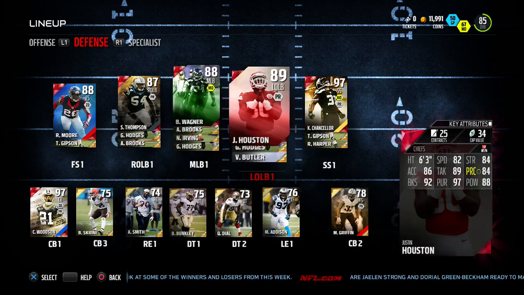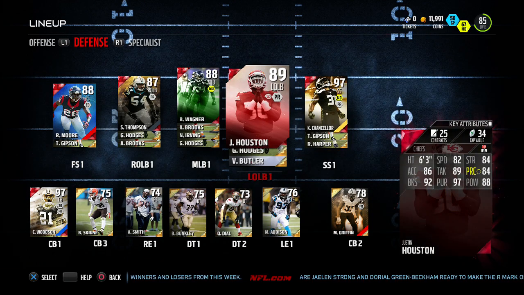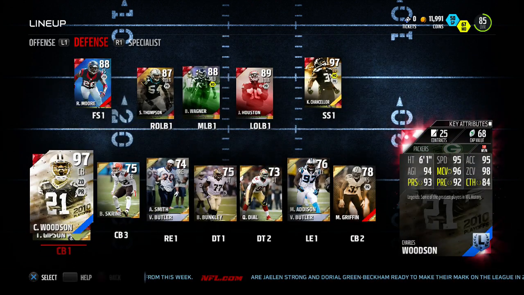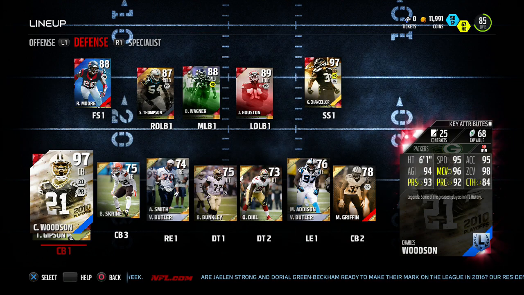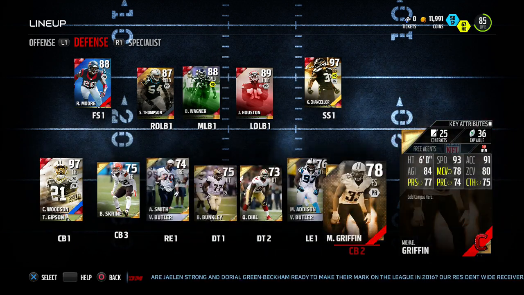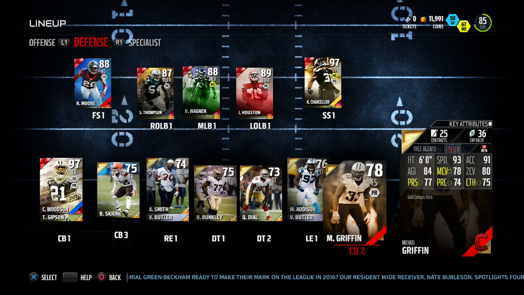On defense, I basically got Kam Chancellor as my strong safety. I've got some elite linebackers. I've also got two free safeties that I picked up. I've got a great corner in Charles Woodson. And on the other side, I've actually got another free safety, but look at the speed, 93 speed. Man coverage is 78, but he's a big free safety, so that should give me some pretty good coverage right there.